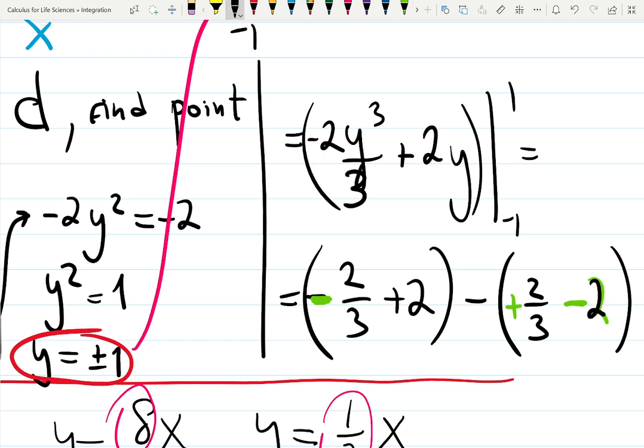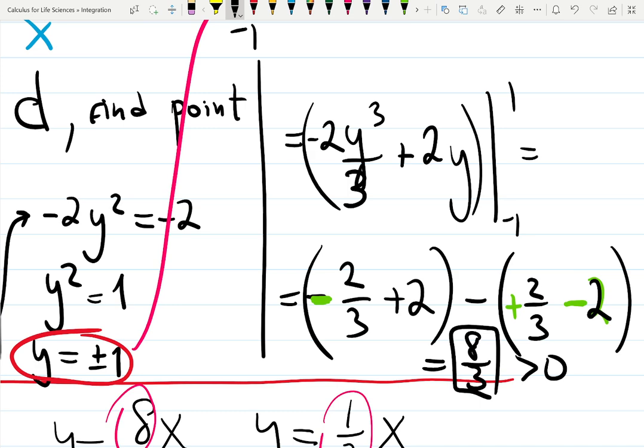Wait, wouldn't we have to change that minus sign to a plus sign? That's what I did. It was minus 2/3, now it's plus 2/3. But you don't change it, you distribute the negative sign. So be careful with that. And when you distribute negative signs and collect it together, I got 8/3. Remember, it should be positive. If you get a negative answer, you messed up. 8/3, which is positive. I'm confused.